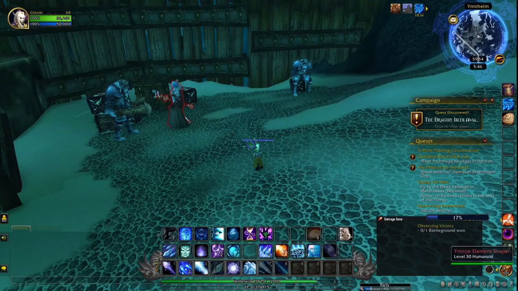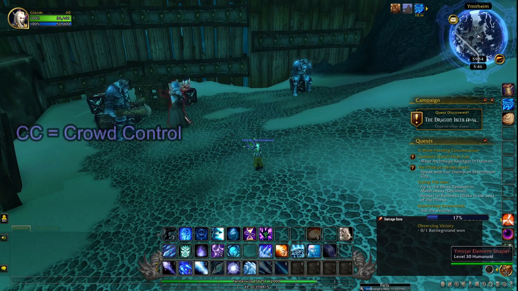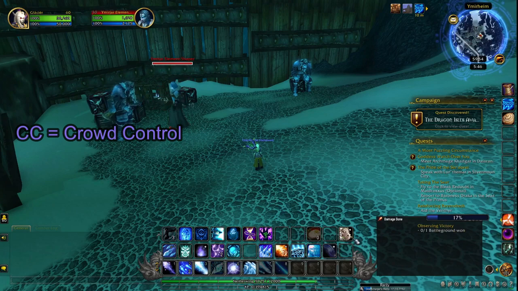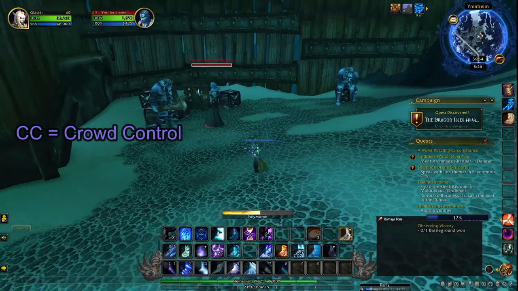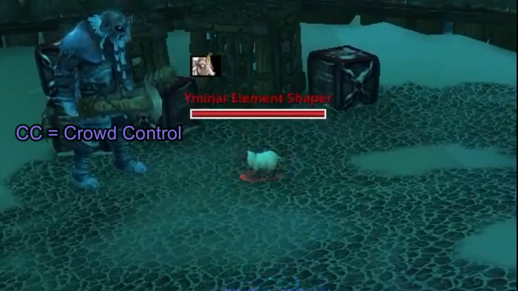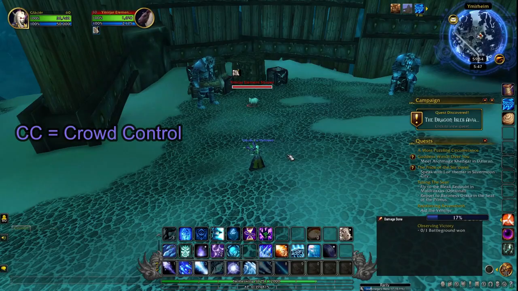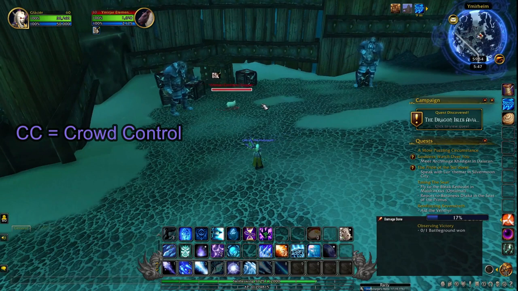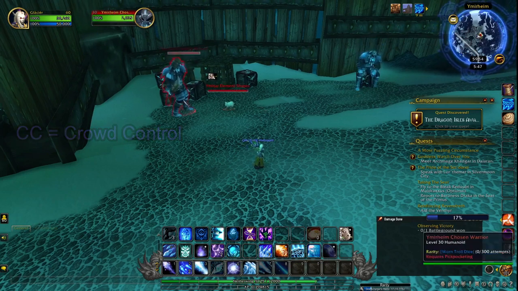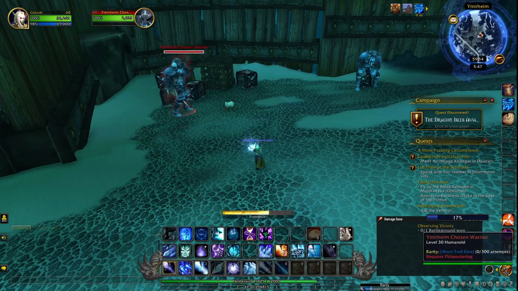Next is CC, which is crowd control, which is usually like a slow or a root or a cage or something like that. And a good example is polymorph for a mage, which turns an enemy into a sheep. And this is something that you'll typically do in a dungeon or raid to make it easier to take on a group of mobs. So instead of having to take on 2 or 3 at a time, you can eliminate one and have them crowd controlled while you deal with the other one.